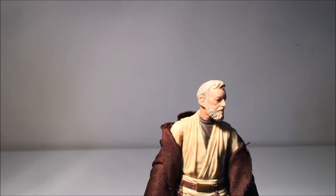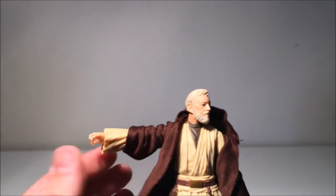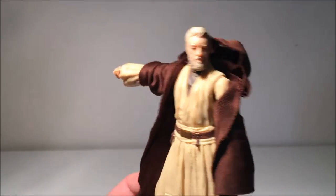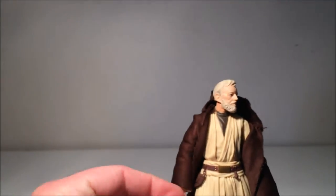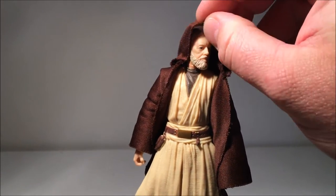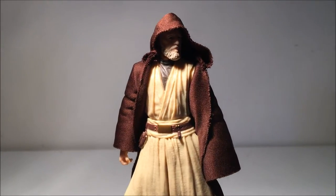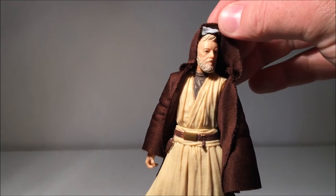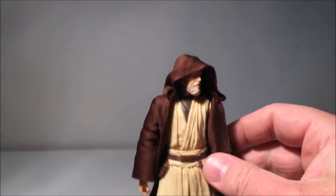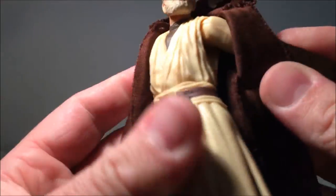We're a hopeless bunch — you guys will know it, we can't wait for this stuff. But this is awesome. This is the first sort of soft goods robe I think they've done in the Black Series. I've got a couple I bought off eBay for the episode three Obi-Wan and Anakin, and I did talk about them in the reviews, but they've done a good job with this one. It looks nice. I keep a little bit of blue tack just underneath the hood there so it does sit nicely on his head however I want to pose it. It slips off nicely.